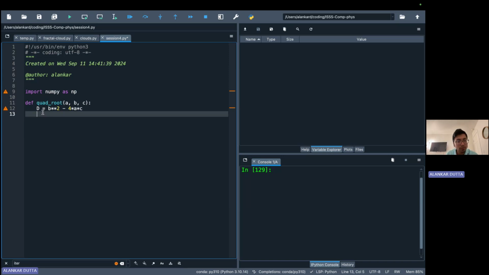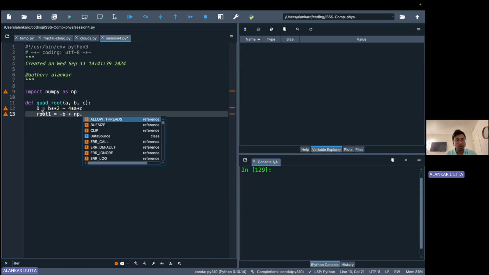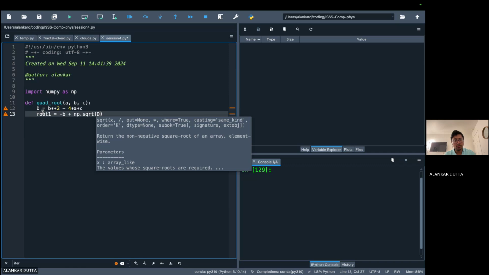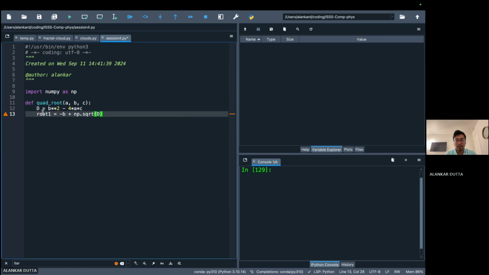So if you want to find out the root of this, it will be something like root 1 equals minus b plus np.sqrt of d. This whole thing has to be divided by twice a, 2 times a, right?